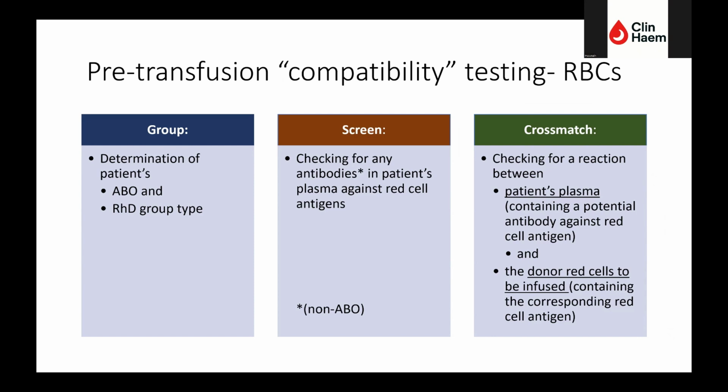And just to mention that in many circumstances these days, we actually do not need to do a physical serological cross match for uncomplicated, straightforward cases where there's no antibody and there's no suspicion of any abnormality in the group and save, cross match or transfusion history, etc. Many laboratories will now do what's called an electronic issue, and there are strict criteria for that, which are available in the BSH guidelines, and hopefully we will cover that one day as well.